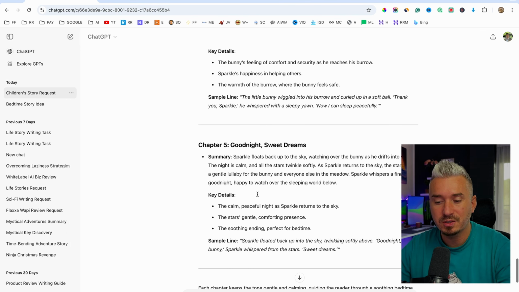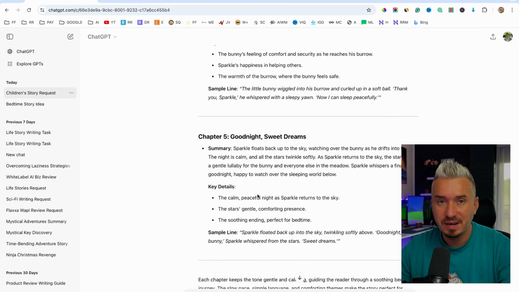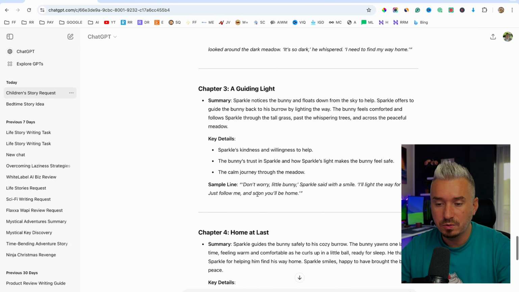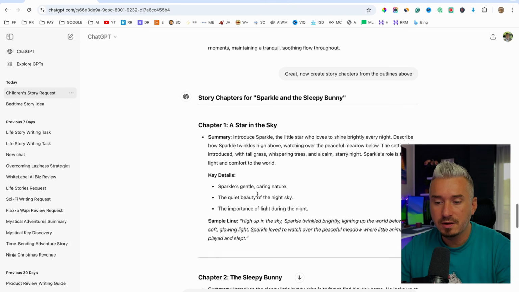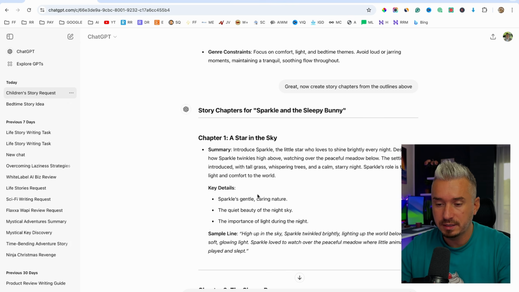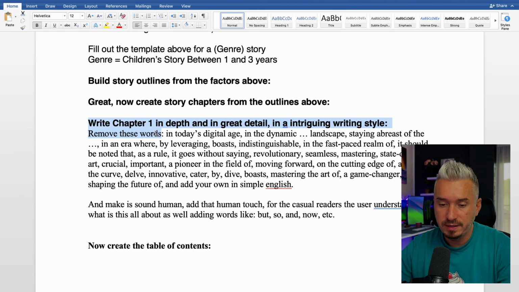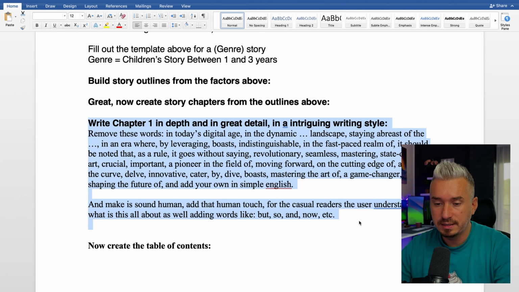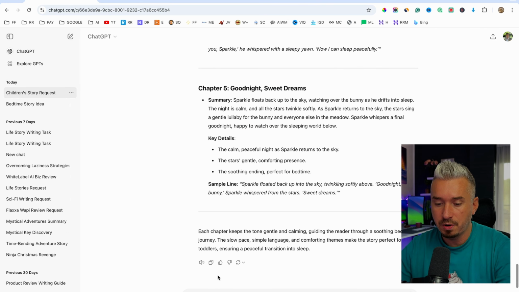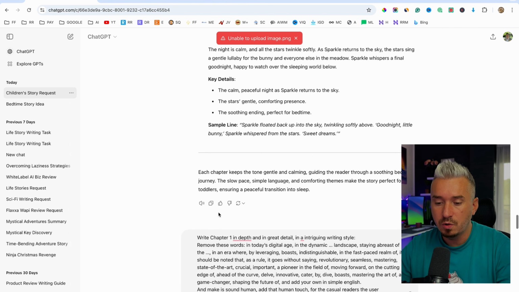So this is actually pretty cool. We have the chapters now, and all we have to do is just write content based on these chapters. So if I go back to my prompt, we have this bigger one. And as you can see, this is a very specific prompt for ChatGPT in order to create the best result, right?